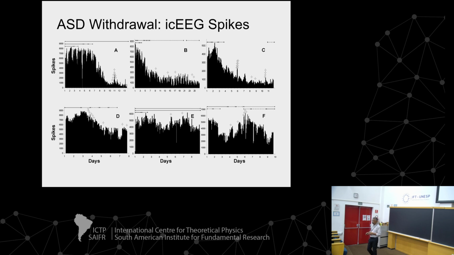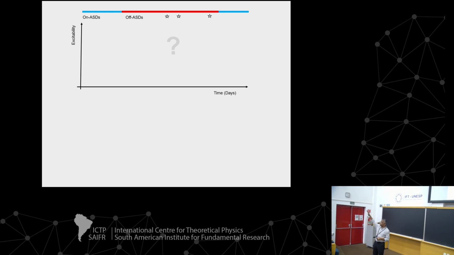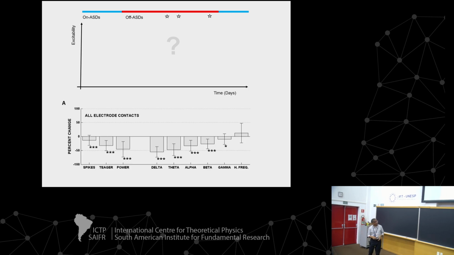Okay. So to go back to the question that I posed, a very naive question: the focal theory says that there's out of control excitation that ramps up, overcomes inhibition, and you get a seizure. Looking at the measures that I have, this is the percent change between an on-drugs period and an off-drugs period. In both instances, it was 1 hour of data while the person was awake, quietly resting, maybe watching TV, but not talking to anyone, just resting in the morning. The different measures are spike counts, an energy measure, a measure of total band power, and then the decomposition of the band power into delta through high frequency bands.